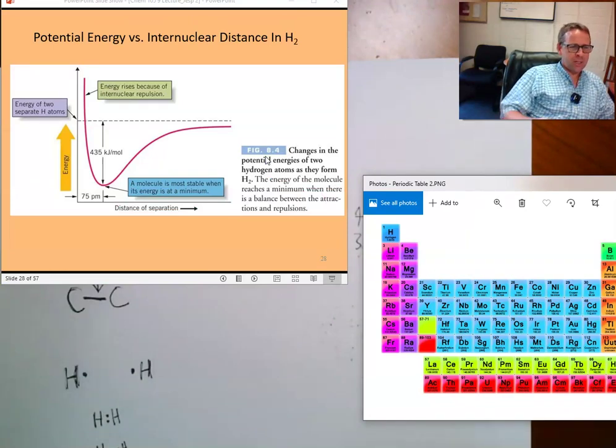If we look at the collective energy of 2 atoms of, let's say, hydrogen, versus the distance that they're separated from each other, we would form a plot something like this. All right? Initially, 2 atoms of hydrogen that are far apart from each other have relatively high energy because there's room for more electron density around that hydrogen atom, right?